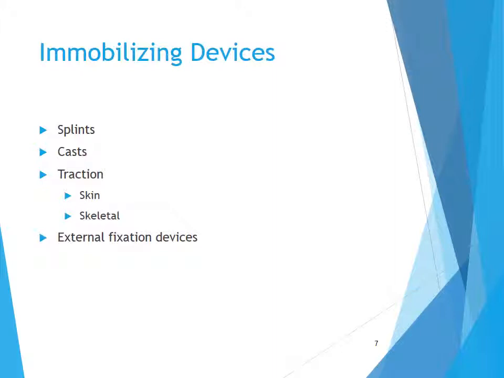Casts provide support and maintain anatomic position for bone healing or aid in correction of a deformity. Made of synthetic materials such as fiberglass and non-fiberglass or plaster of Paris. Fiberglass sets within 30 minutes. Water resistant, more susceptible to skin breakdown and infection. Plaster casts are set within 10 to 15 minutes, but they're not fully dry for 24 to 48 hours. They're not water resistant and they will break down if it gets wet.